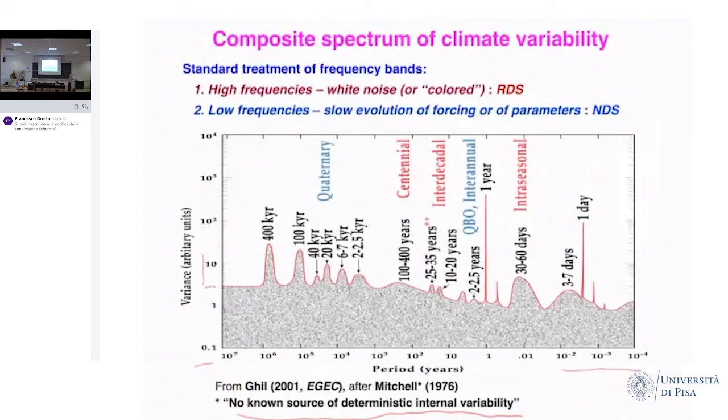I didn't insist on this, but the standard treatment of frequency bands: let's say that you want to concentrate, you cannot do everything at once. The idea that you could have one model that explains all of this. So let's say that what we concentrated on was a certain low frequency variability, somewhere between these two things. Okay? So think of all this stuff as being white noise, or maybe I should say color, because usually if there's a slope, people talk about red, but there can be some other shades, other slopes of the spectrum.